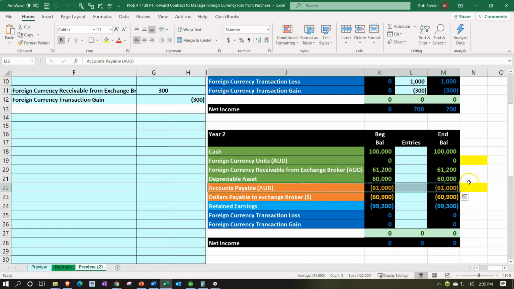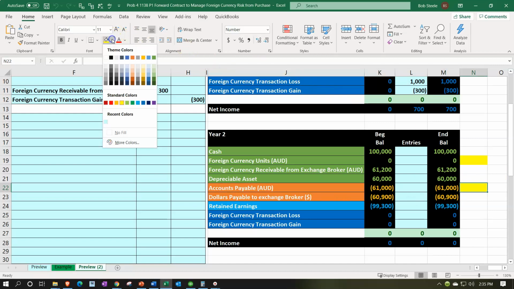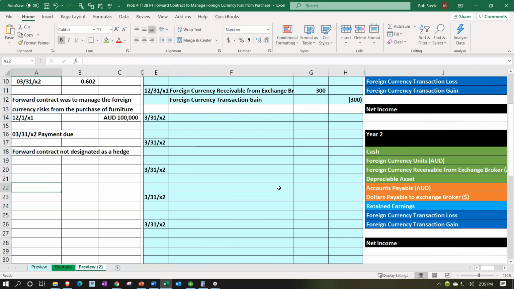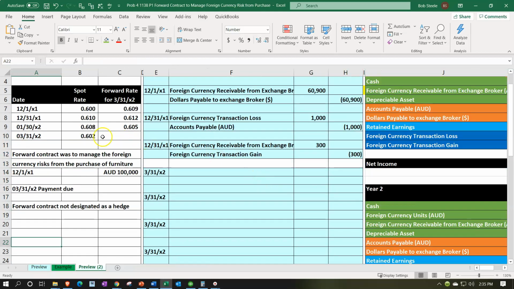So the accounts payable, let's make that green. I'll make this green because that's the one we're working on. It's at the 61,000. Now this payable was not the exchange account, it's just for this point in time. But either one at this time, we're going to have to use the spot rate, because now we're at the end of the time period. There is no forward. There is no future speculation right now, because it is what it is as of today.